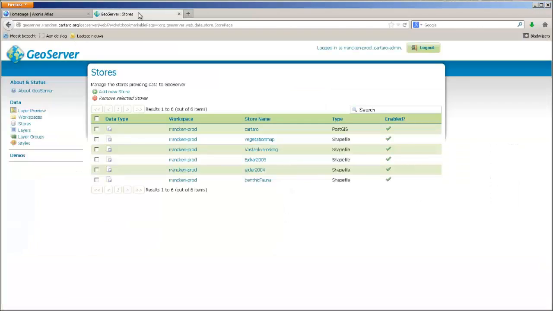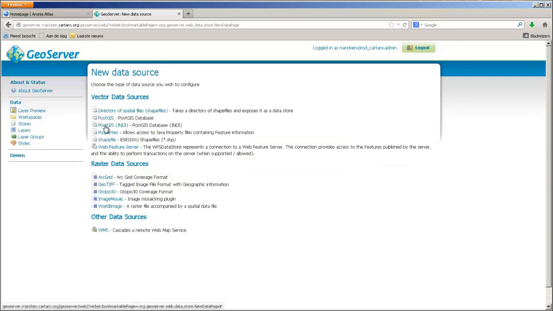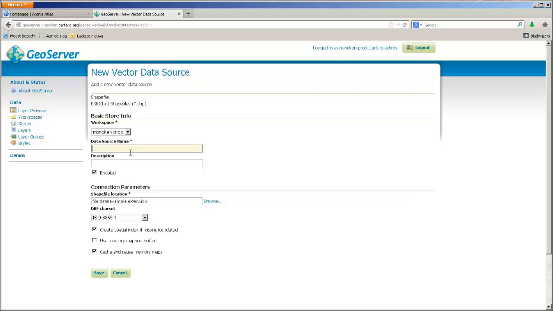So the next thing we want to do is go to our GeoServer instance. I'm already logged in with the administration account. Then the very first step in GeoServer is to add a new store. And as you can see, there are several options, but we are adding a shapefile for now. So we select shapefile. In this section you would want to add a data store name first, and we will just choose cormorant without a capital to make it easier.